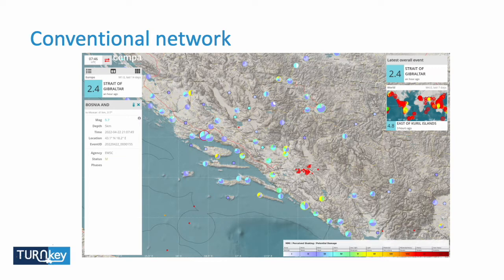The EMSC collected 14,000 Did You Feel It reports for this earthquake, so you can't plot every single one. We tried to summarize it through these pie charts. What happens is that the EMSC collects the information and pushes it into their local Quakelink server, and there's a Quakelink to Quakelink connection to the national institutes and also to the TURNkey platform, which collects this information and visualizes it here, or first collects it.